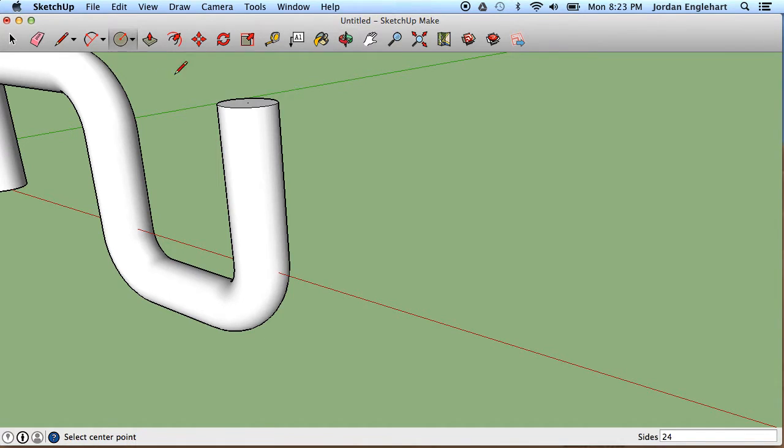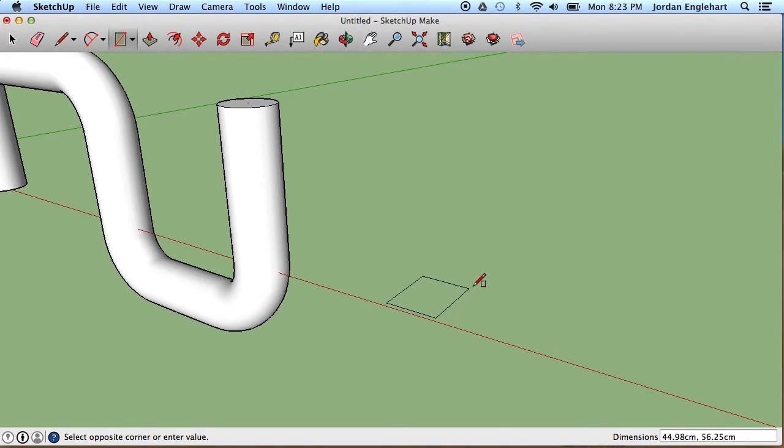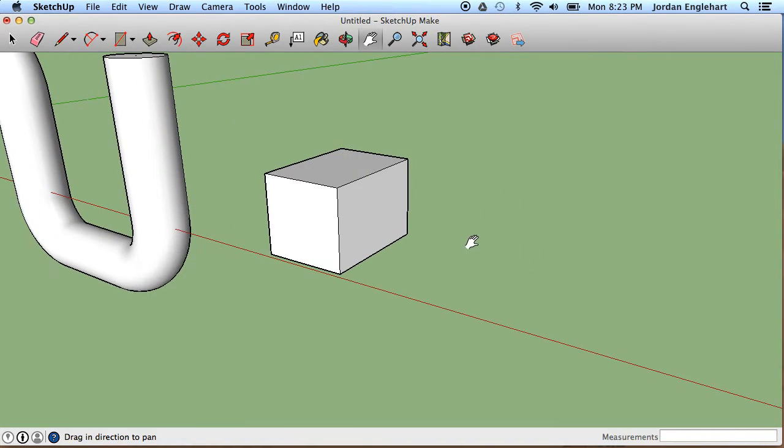For example, if I wanted to create a sphere. So actually, before I create a sphere, I'm just going to draw a rectangle real quick, because this will kind of serve as a guide for us. So, notice that when I come back over here and I say circle, if I want to make a circle, notice how it always defaults to the blue circle. That means it's going to draw it flat on the ground, which is good if we want it to be flat, but if I want it to be a vertical circle, it doesn't do that unless I have a square here. Notice that it changes with each face that it's on.